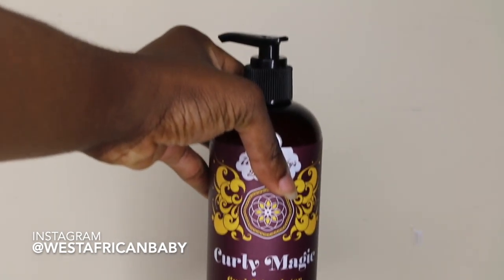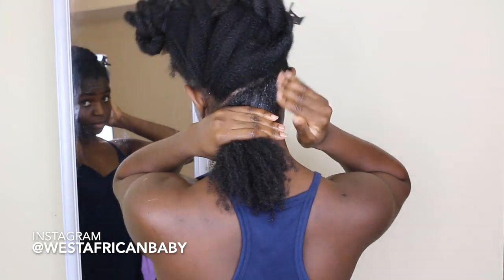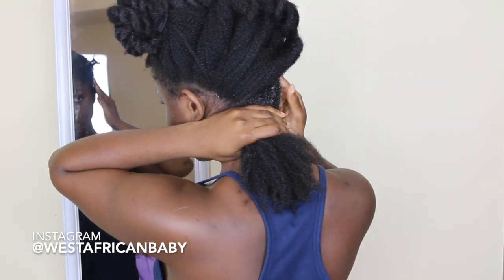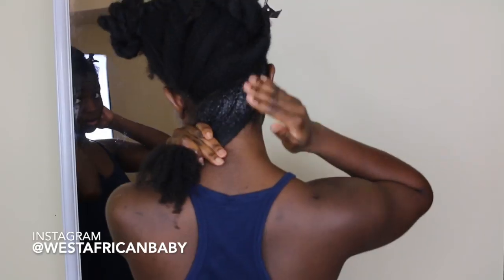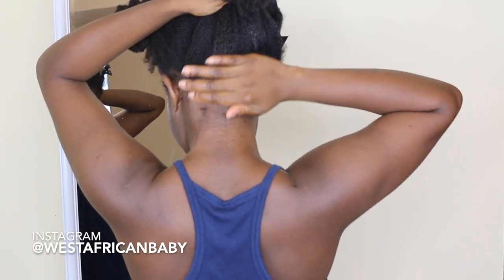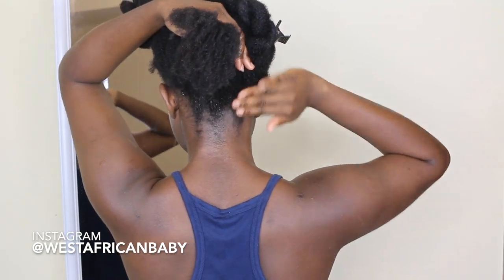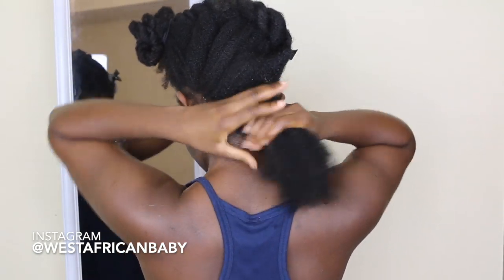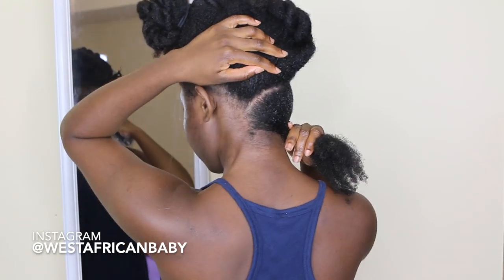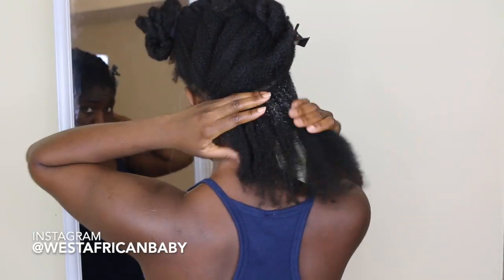Next, I'm going to be applying Curly Magic, and as you can see, I'm applying that directly at my roots. It has a very soft gel-like consistency, so it's great for applying to your roots, basically soften your roots before you do any braided or twisted style. And it's also perfect for wash and goes during the summer. So if your hair can do wash and goes, if you like doing wash and goes, you can definitely use Curly Magic to achieve a very nice wash and go that will not leave your hair crunchy or flaky.